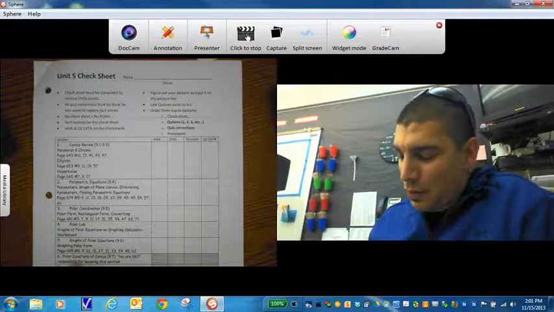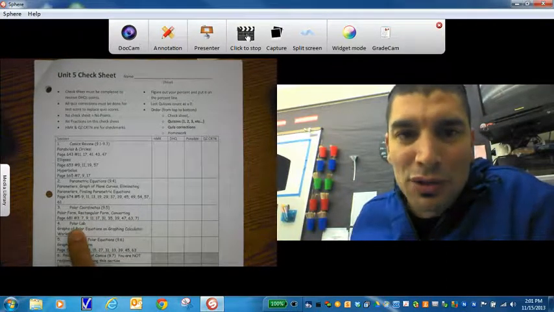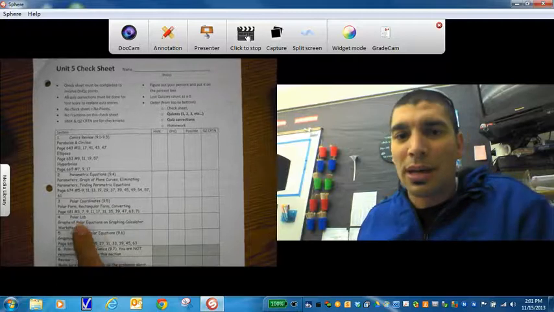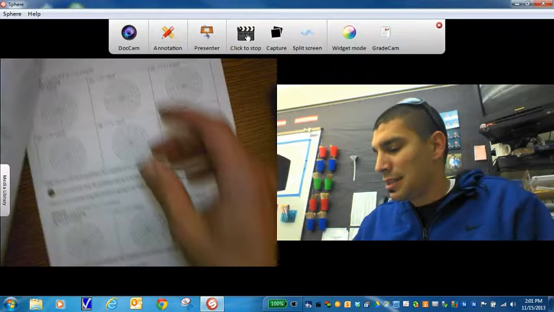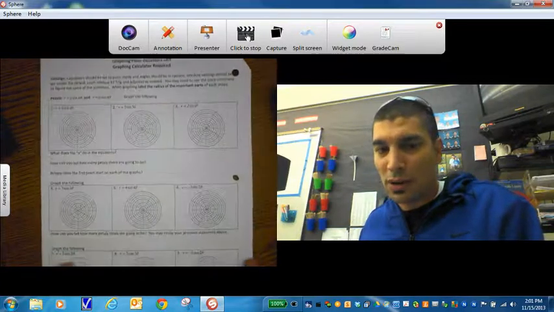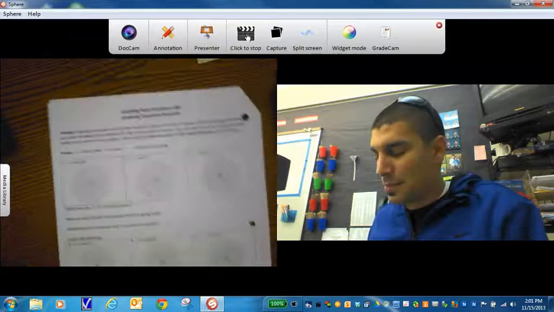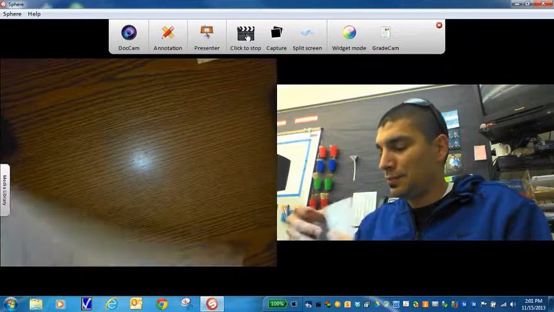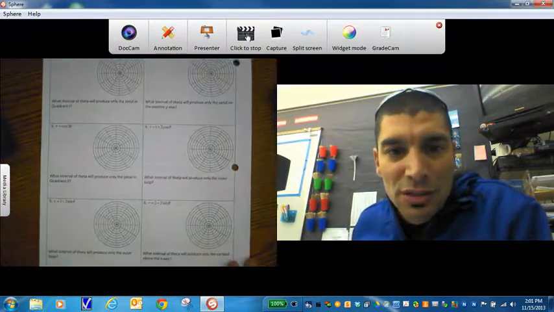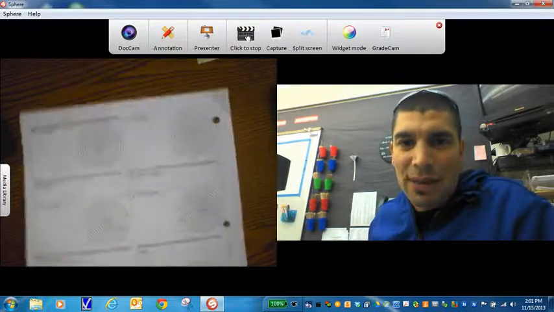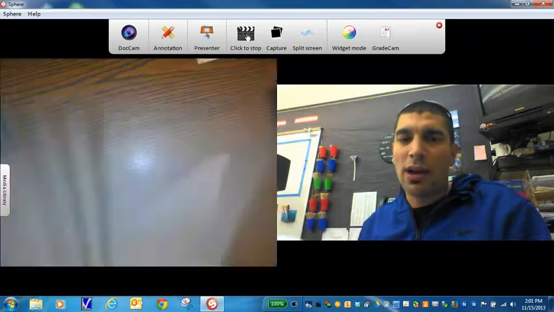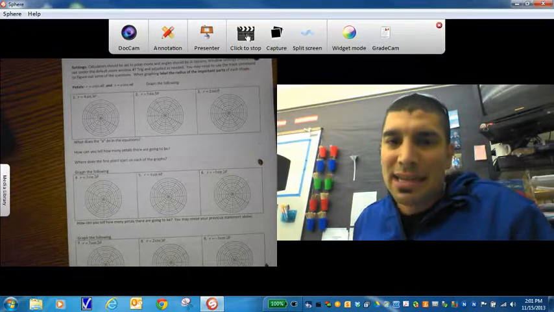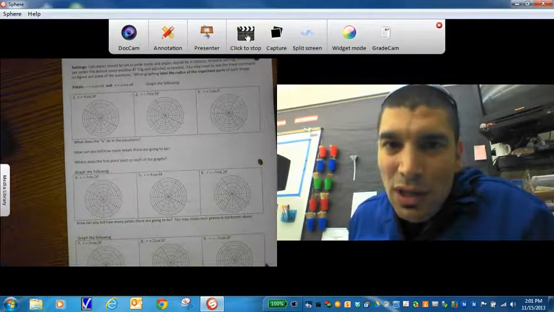So today, what we're going to be working on is the Polar Lab. You're going to have to have your graphing calculator today to be able to do it. If you're wondering where the Polar Lab is, it is these 3 pages. Let me show you. Turn this over. Here's Polar Lab page number 1. Turn it over. Polar Lab page number 2. Turn it over. Polar Lab page number 3. This video is for pages 1 and 2.